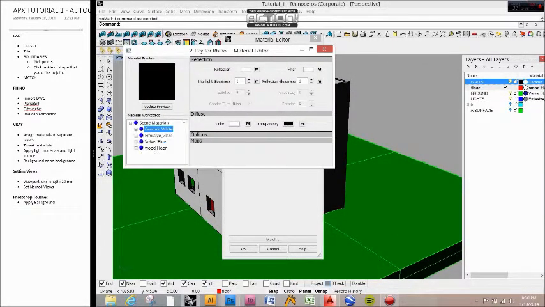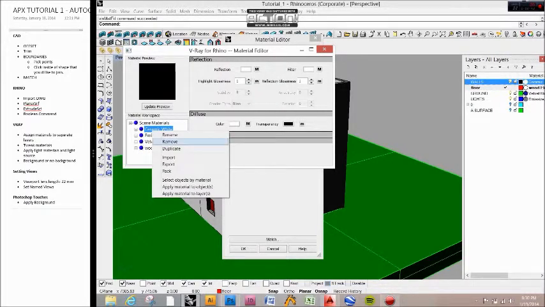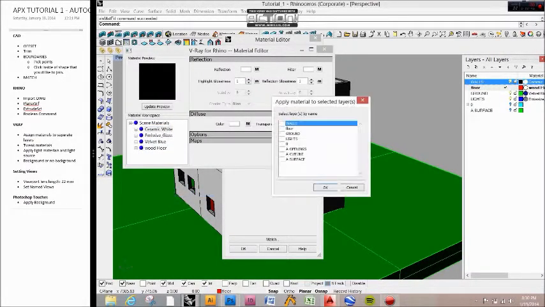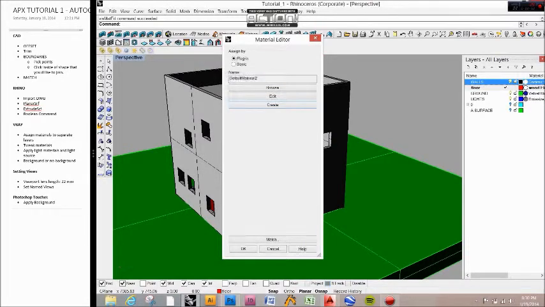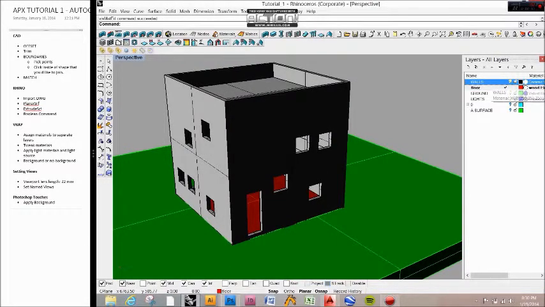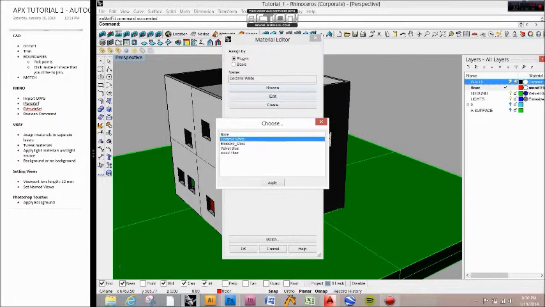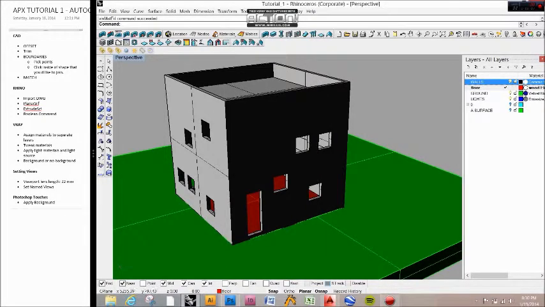Once you have that, you need to right click it and apply material to layer. I want it to be for my walls. Hit OK. Click out of everything. Just to make sure, go back to browse and make sure it's selected. Sometimes when you render and re-render, some of the V-Ray settings don't get readjusted, so you have to go and readjust them every 2 seconds. It just becomes natural. Now let's make the floor wood floor.